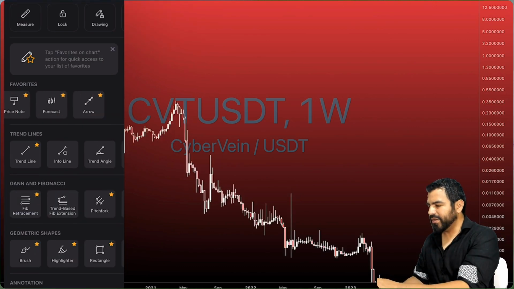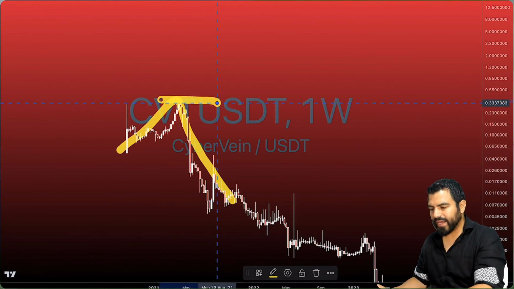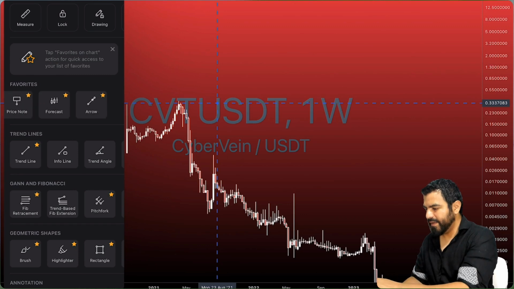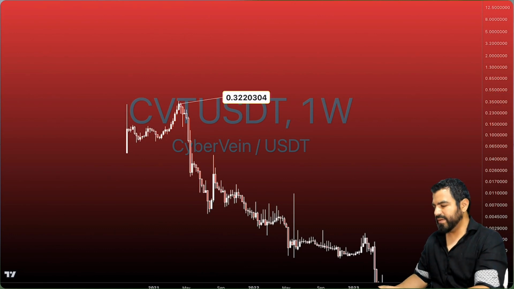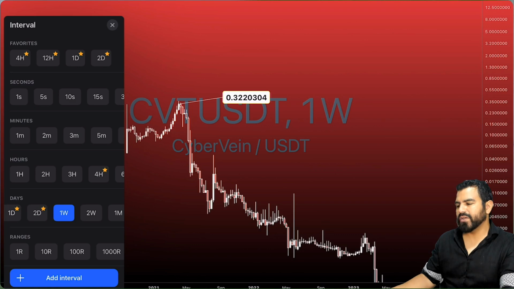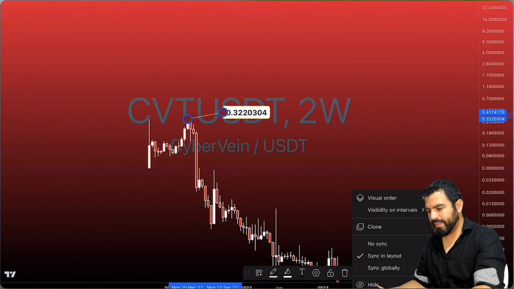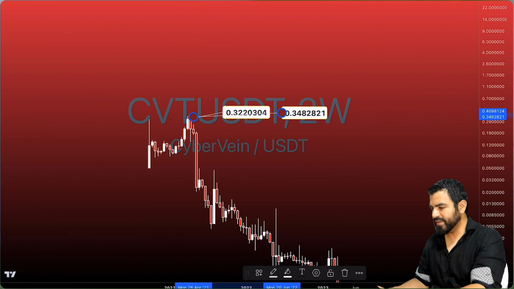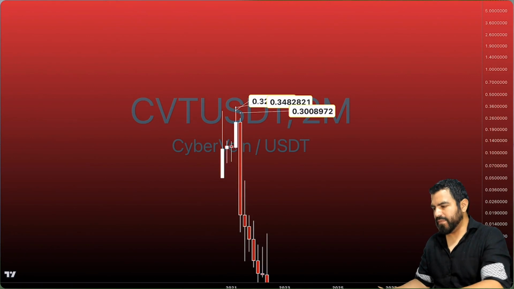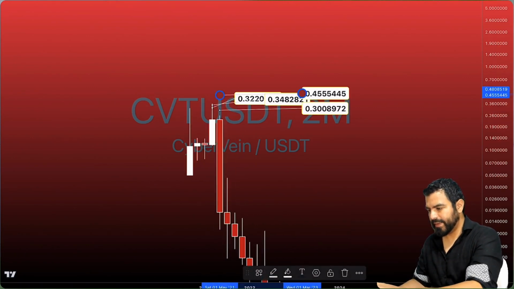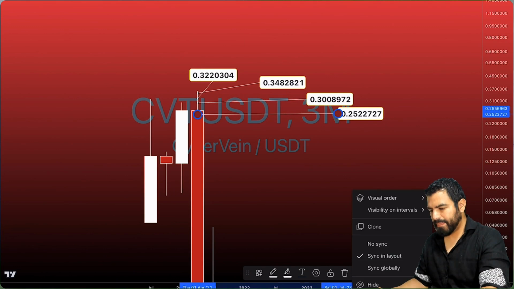Let's start by trying to identify the energy center here. Let's start with that peak. Here it looks like it was on April 2021 as well. A lot of the markets went down in April. Since we're on the 1 week, we'll go higher to a 2 week. Same area. This time I'm not going to label the days, I'm just going to stack them. Here's 1 month. With the 2 month, it's actually lower now. And the 3 month, it's a little higher. That one I will label.